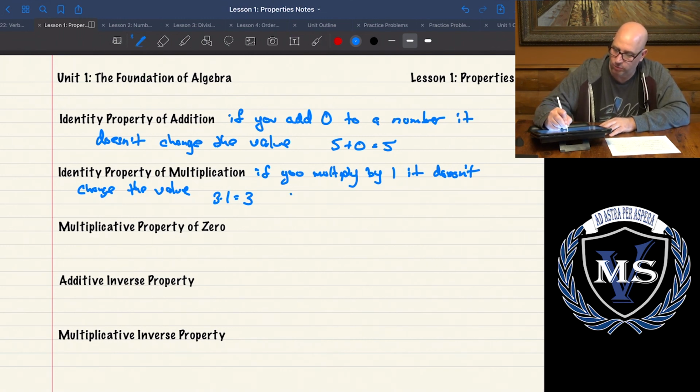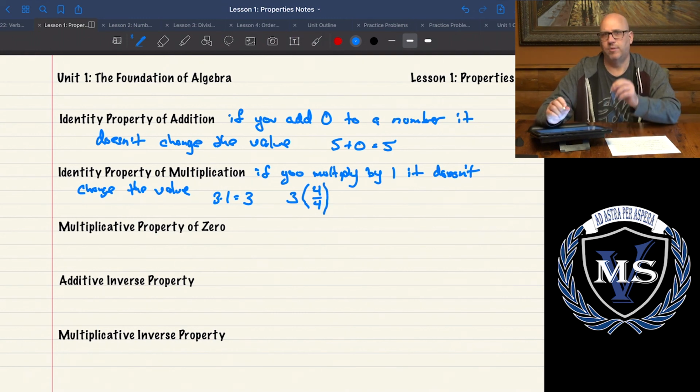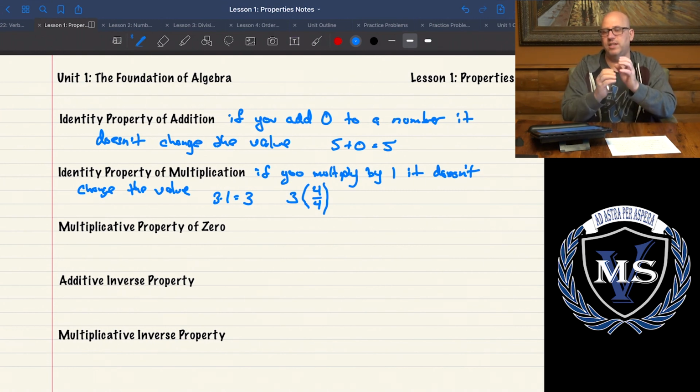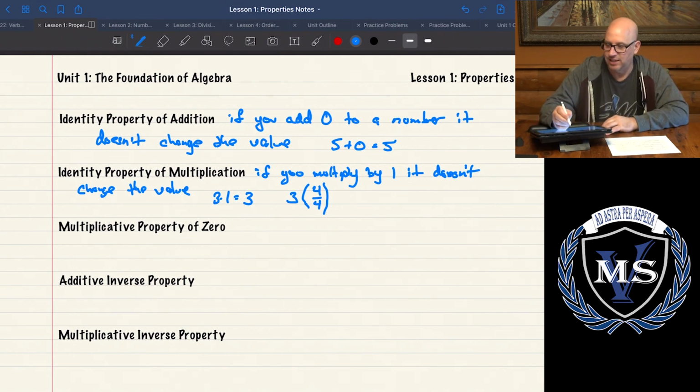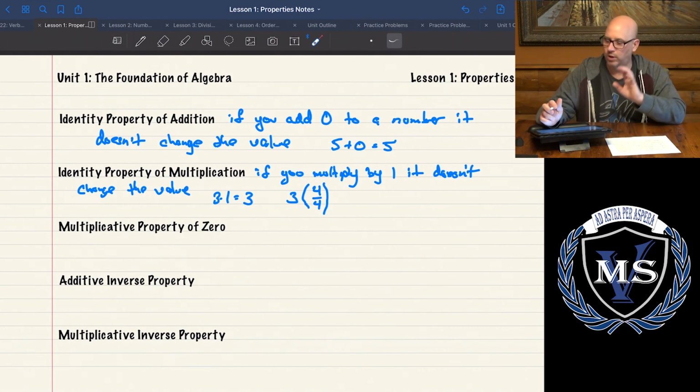If I took 3 and I multiplied it by 4 over 4. Now if this hurts your brain, I'm sorry, we will go over this later. But 4 over 4, 4 of 4 things mean you have one whole. Anytime you have a fraction and the top and the bottom are the same, that's equal to 1. So this essentially, right here, is the same thing as 1. You multiply that and you still have 3. That is something that's useful later on, and you'll see that. So I like that part of it.